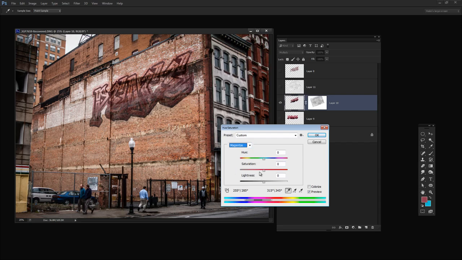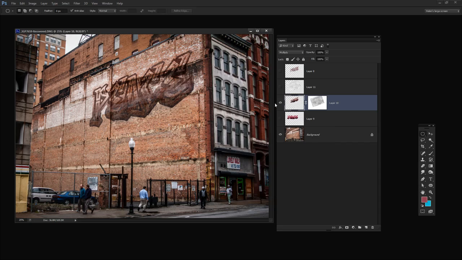And that will give me less saturation in that channel, which again will tend to make this graffiti look a lot more aged and a lot more as if it has been put on this wall and it's been there some time. So just fiddle around with the lightness and the saturation here. And I can even adjust the hue if I want to for these reds and click OK. So there's the beginnings of the graffiti on the wall.